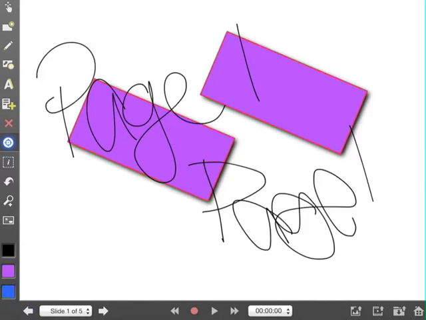And then what you want to do is to record. You press the red button. So get to the very beginning, press the button. So you can say this is a screen recording. We were talking about Explain Everything and learning how to use it. Press the record button again, and then you can play yourself.